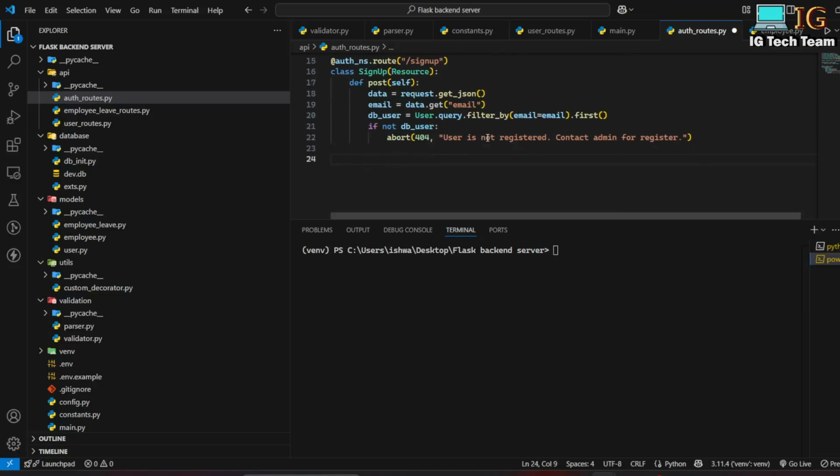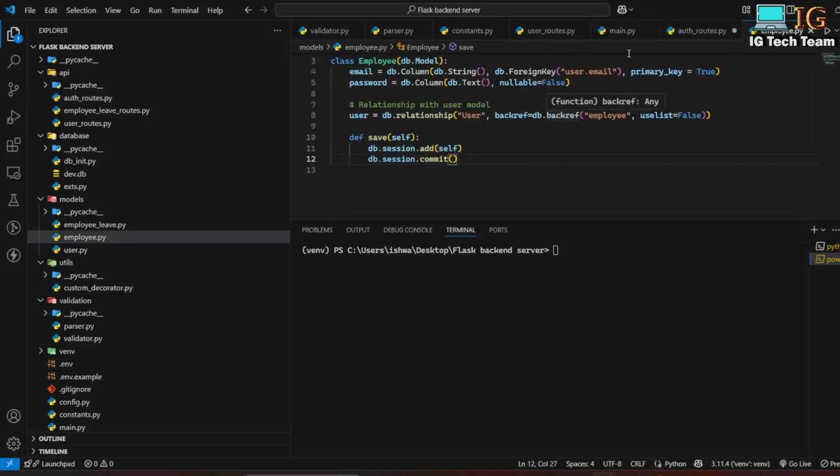If found, if the user is there, I have to register a user, I have to sign up. So I can write employee_detail. I can directly get employee detail from db_user.employee. As simple as this, because in my employee model I have added backref.